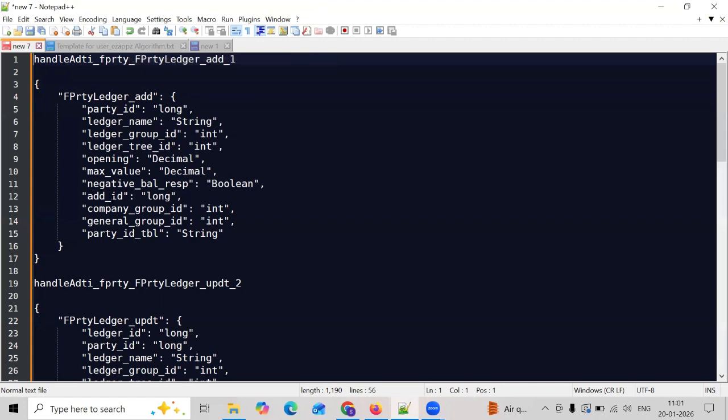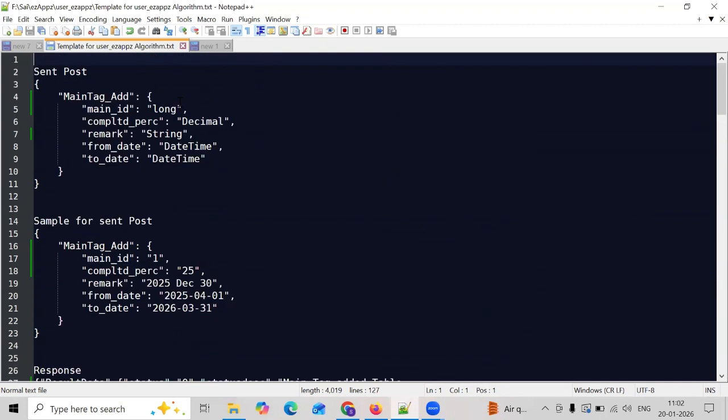So I had taken the information either from admin or from the specific initial. I had taken this information. Okay. Now I'm going to use the template for the user's algorithm. Using the template, we are going to create the algorithm, and based on the algorithm, the AI tool will help us to generate the coding. Okay, that's the plan.